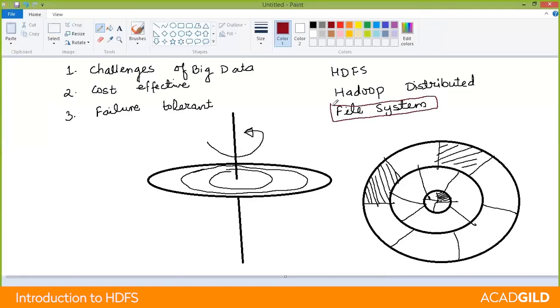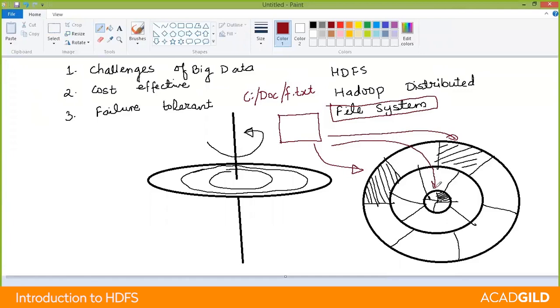system. Suppose you save a file at a certain location like C, then you go to documents and then you say file.txt. But this file is saved in terms of blocks on the hard disk. So who maintains this mapping? It is done by the file system. So you get an interface where you can make changes to the file or create the file, and internally everything is handled by the file system, like where the changes have to be reflected on the hard disk.